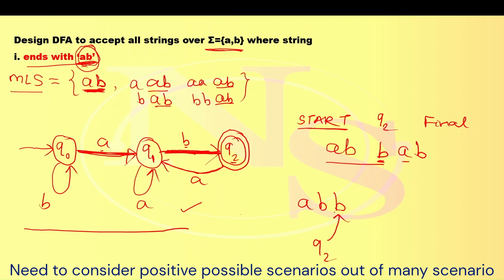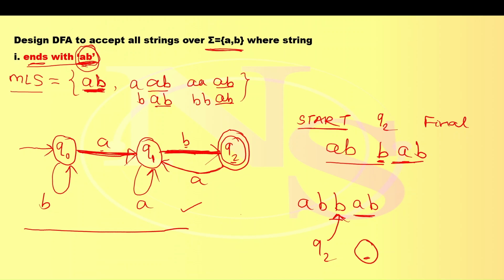If this is an invalid string, and the question is ending with, make this invalid string a valid one. I want ending with AB, so simply write down AB here. The same case. Conceptually I explained previously, in the exam you can follow this one. Now this becomes your valid string, ABB AB, ending with AB. Now how to find the transition? Simple. Q2 is trying to find the transition for symbol B. It should go to some other state. That some other state will read this AB and will go to final. Why? Because it's ending with AB. Any string ending with AB should go to the final state.